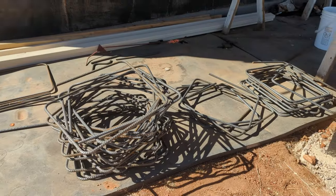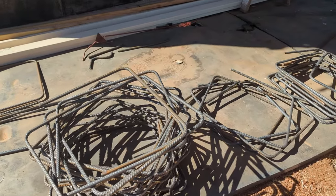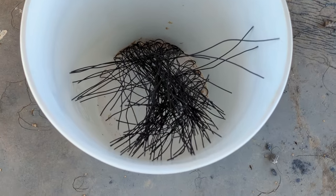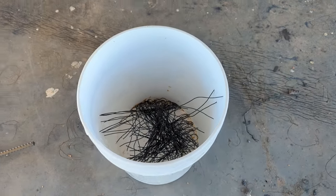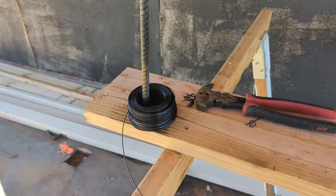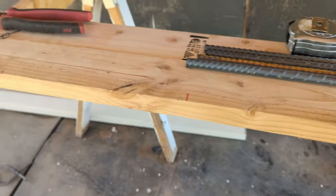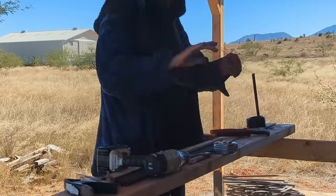There's a total of 36 squares, all made by me. Next part of the process, I cut rebar ties — basically it's just a spool of wire. I marked a 2-foot section on a 2x4 so I knew where to cut it, and I cut each piece, fold it in half, and then you'll see how I configured it to tie it around the rebar.